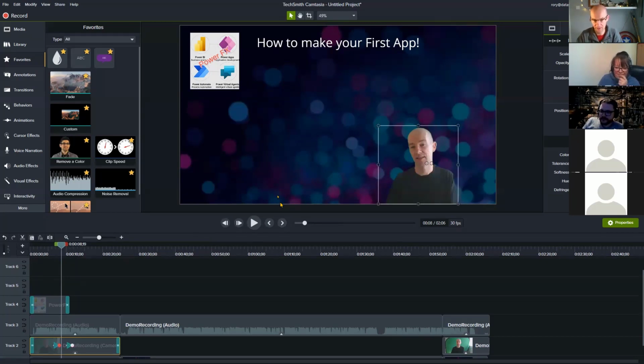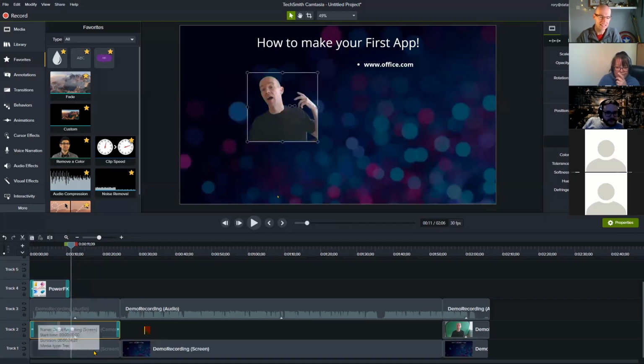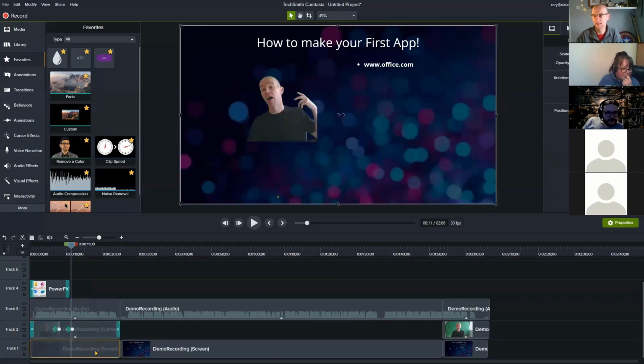I don't want to see my cursor, and I don't want to see it in any of this part here. Now, the cursor exists inside this bit of the recording. And the way in which you can change it is you go up to this thing here, and then drag the opacity down to 0. And that's how you make your cursor disappear.